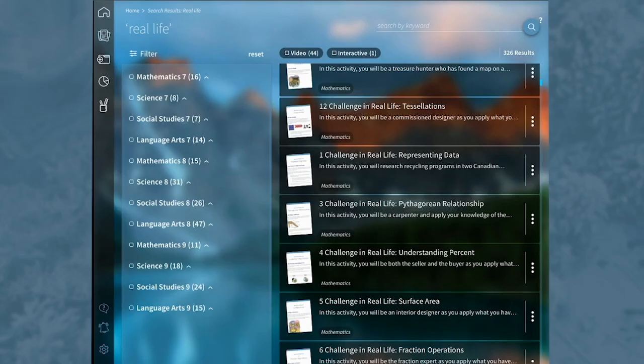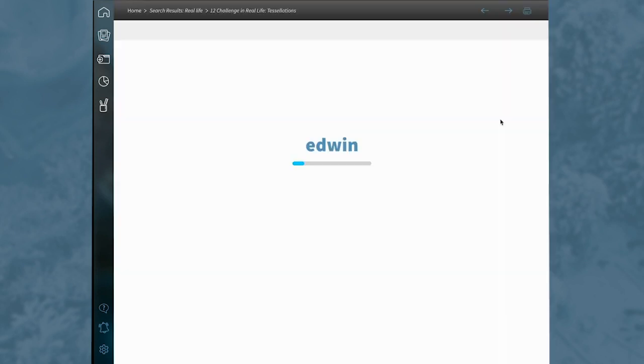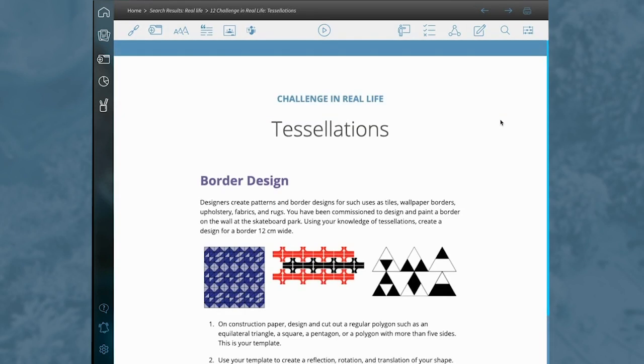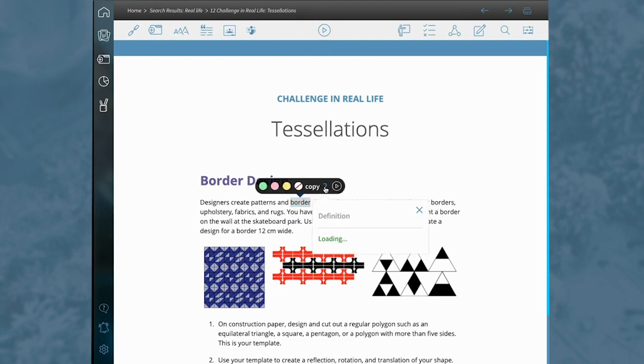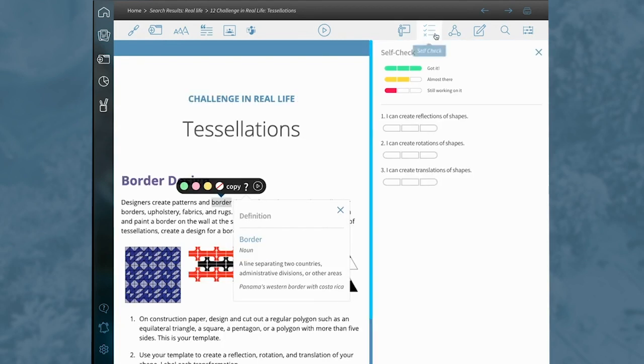In the reader, I'll just take you to a learning object really quickly. That's what we call Edwin resources. I know I've been using that phrase throughout. In the reader, we have text to speech. Students have the ability to find the definitions for terms. There's a self-assessment tool within here where they can respond to I can statements. And they can communicate their needs to you. So if they are trying to let you know that, hey, I don't get it, they can do that, and it populates your dashboard in Edwin, so you get that information.